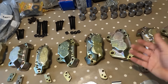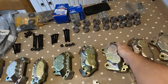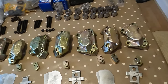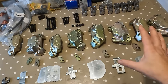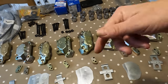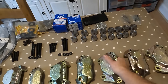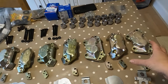on the calipers. Now, Ferrari used this kind of gold, say yellow zinc finish on their calipers, many of their calipers in the 80s, and it's really difficult. There are few and far people now who are able to do this finish. So Andrew over at Jackson's Plating in Hounslow, he's done a fantastic job, real quick turnaround on this one. I'm going to put his details below for anyone who needs this. There are not just Ferrari, other manufacturers use this process in the 80s, and well, it's a dying art. Anyway, Andrew's done the job on that.